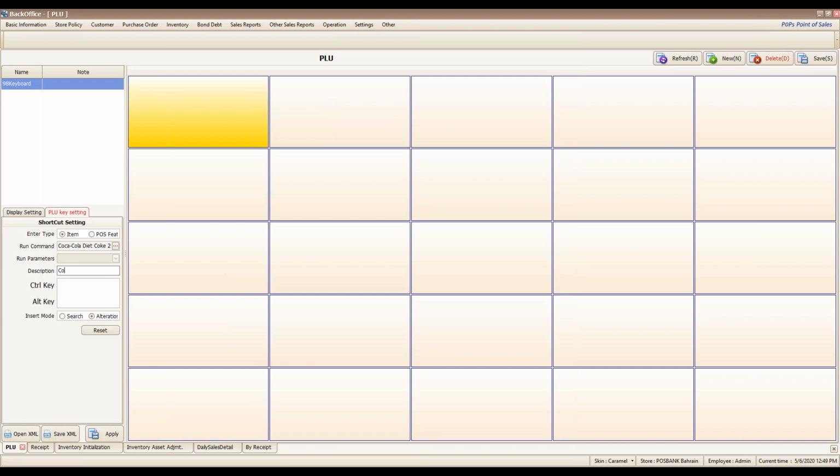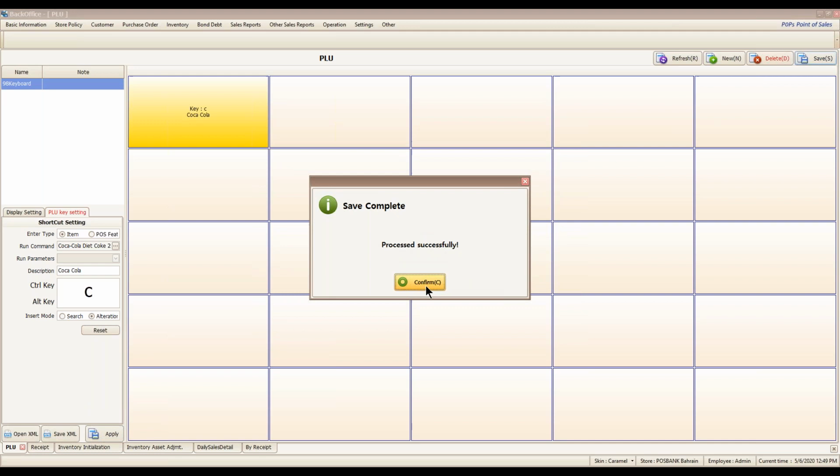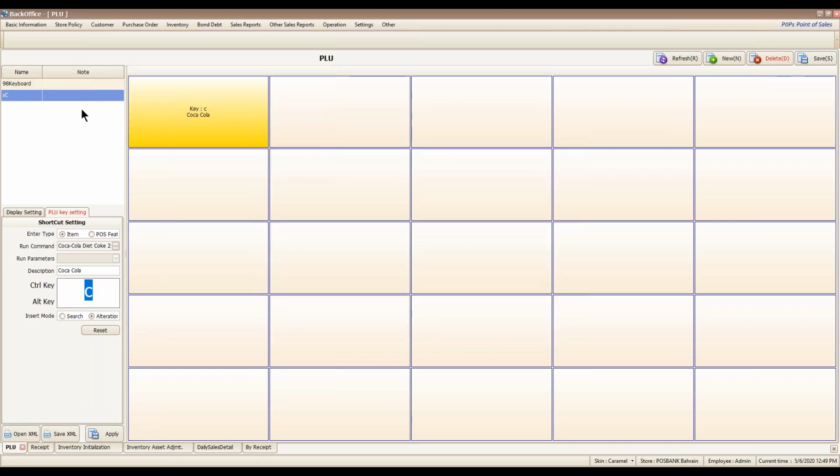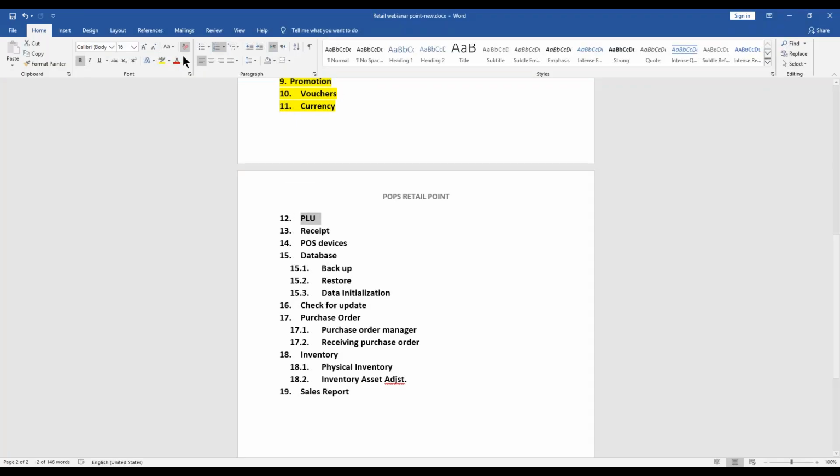The description will be Coca-Cola. The shortcut key will be C. And click apply, then save. So now we have 2 templates, and we can choose from them. And this is about the BLU.